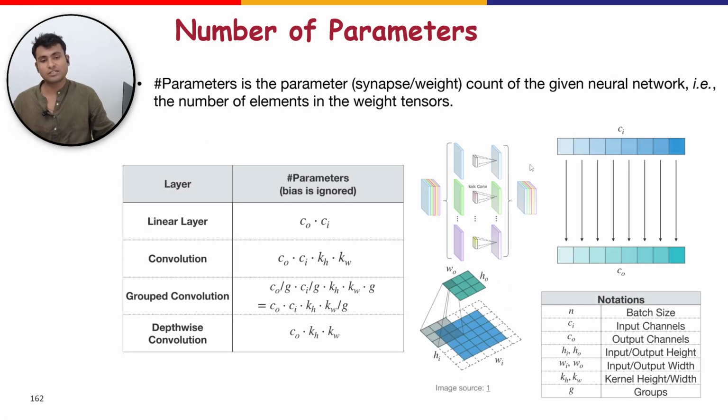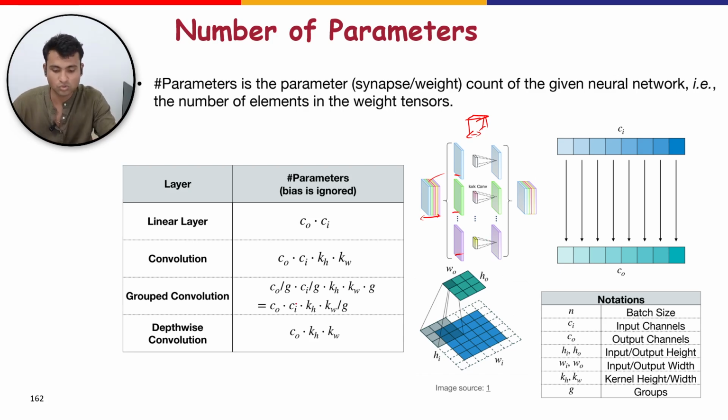And then finally we have a depthwise convolution, which is the extreme scenario of the group convolution, in which G becomes equal to Ci. The number of groups which you are making inside this is equal to Ci, and therefore each channel has its own convolution. Previously this length was equal to the dimension of the filter which we had drawn, but now all of them are being independently handled. So this Ci becomes equal to G, and therefore there is a further reduction in the number of parameters.